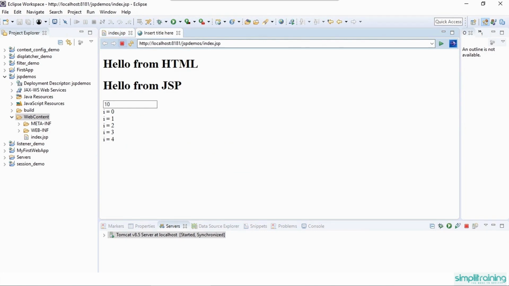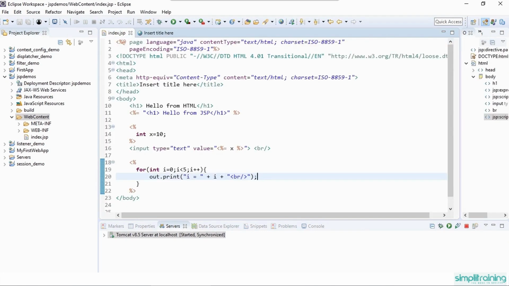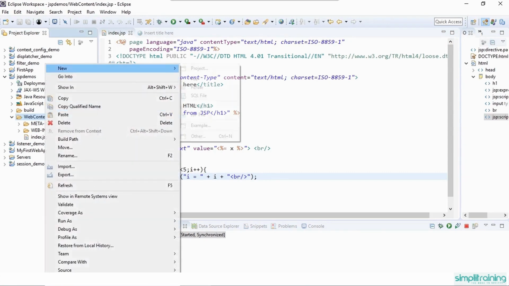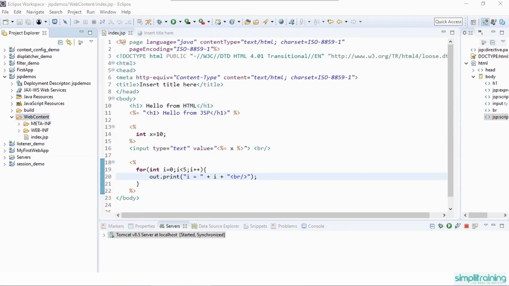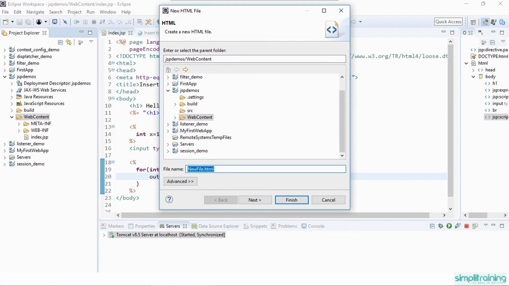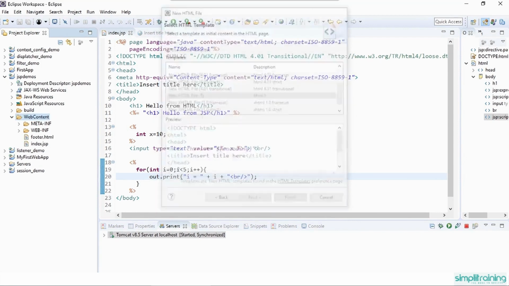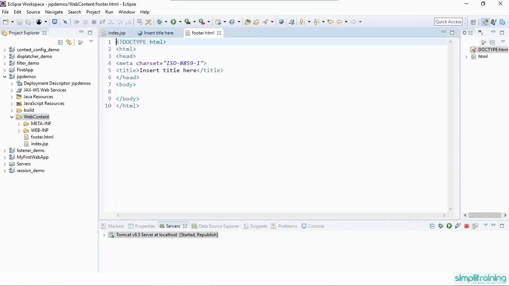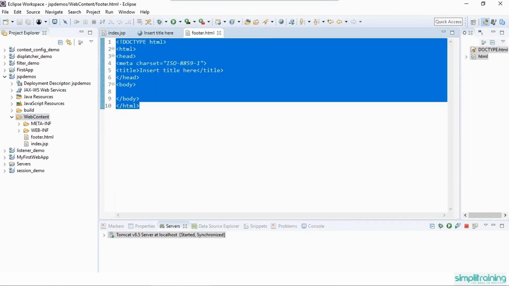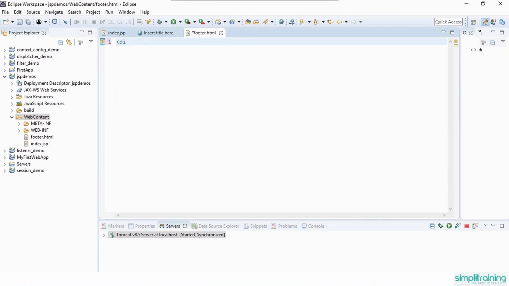Let's click on the web content, and this time we will add an HTML file. Let's call it footer.html. We'll delete the existing code and just add a div tag with an align equal to center, simple text I am a footer, and save it.